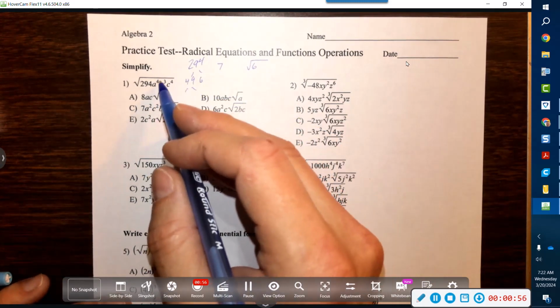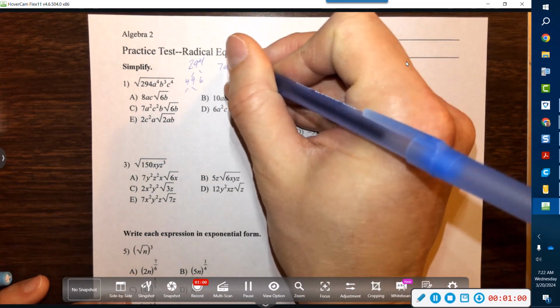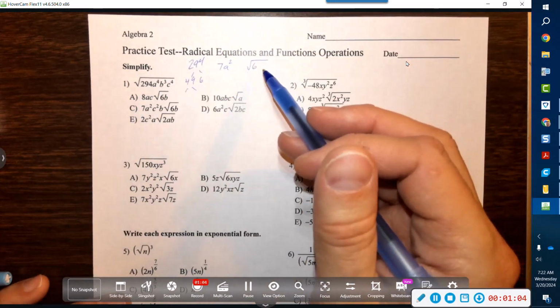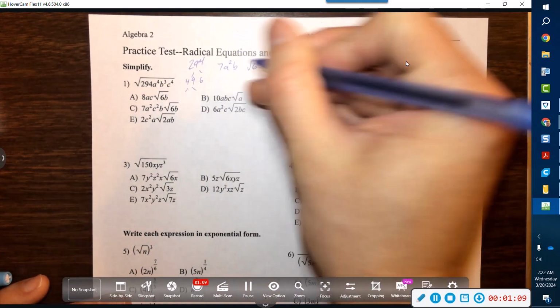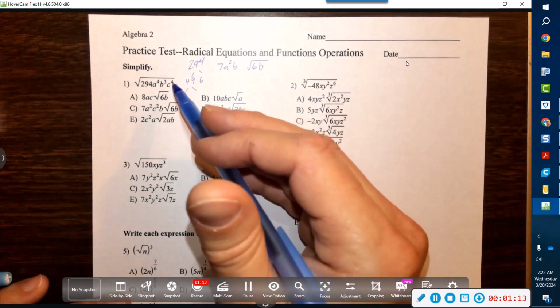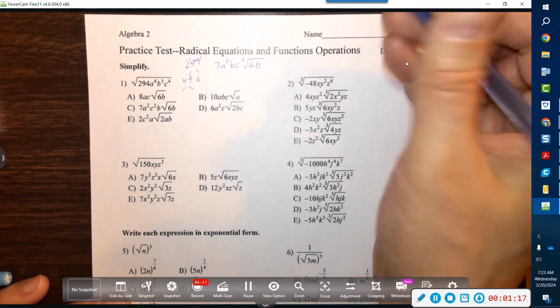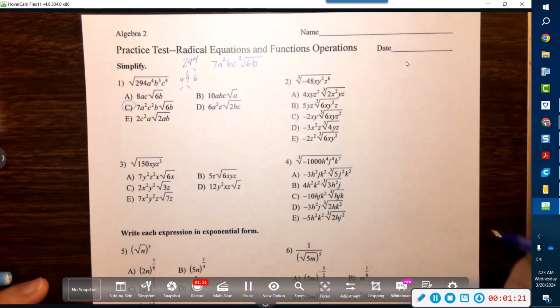We're going to look for a pair of identical factors here. Here we have 2 pair, and if we have 2 pair, then we've taken all 4 of the a's out of the radicand. So now there are none left. Here we take a pair of b's out. There's 1 b left because there's an odd number. Here we have an even number, so we're going to take out all 4, but we will have 2 pairs of it, and that is all. So it looks like my final answer would be C.